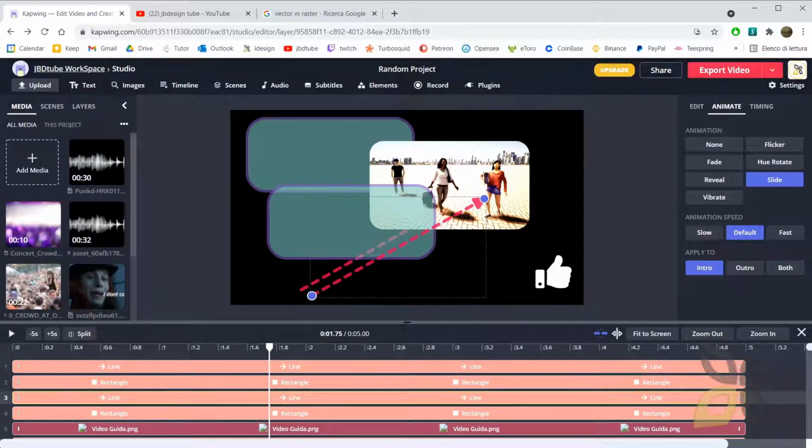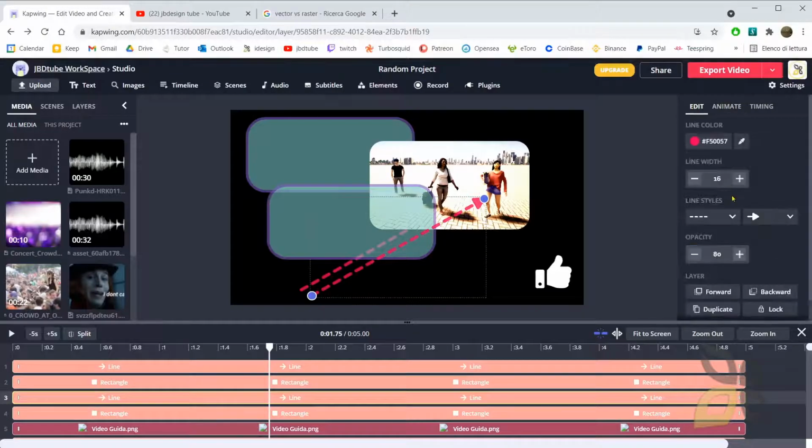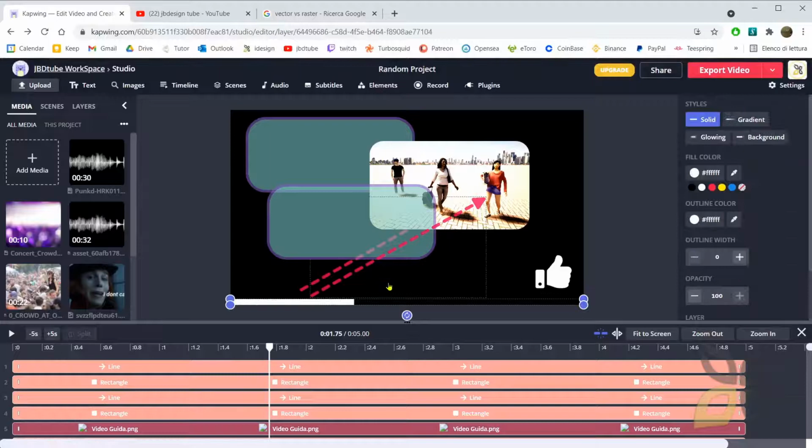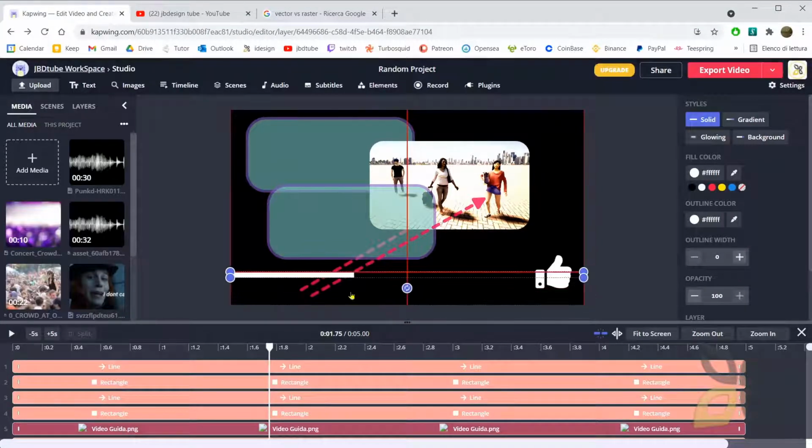Once you get the timeline, you will also get some additional stuff here in the elements. You can get a progress bar. So click, and this is the progress bar here. Let's make it a little bit thicker so we can see it.